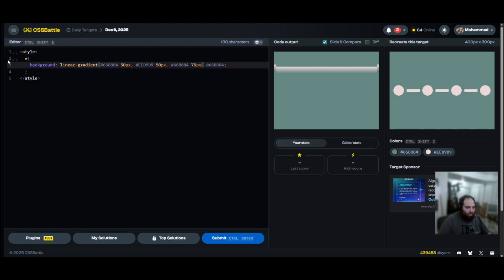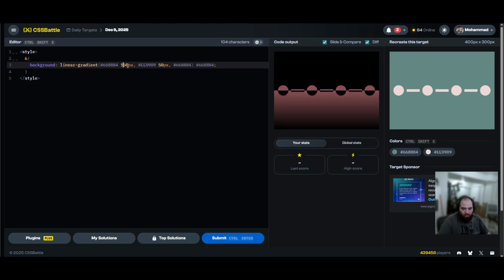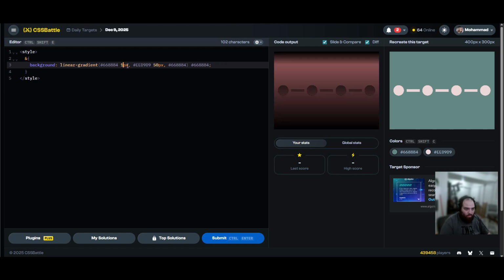What am I doing here exactly? Oh, that's because it's applying to... okay. So 50 pixels, 75 pixels. Before I do that one, let me just get the first one in the right place. So I'll go 150, maybe a little bit less than that, 145.